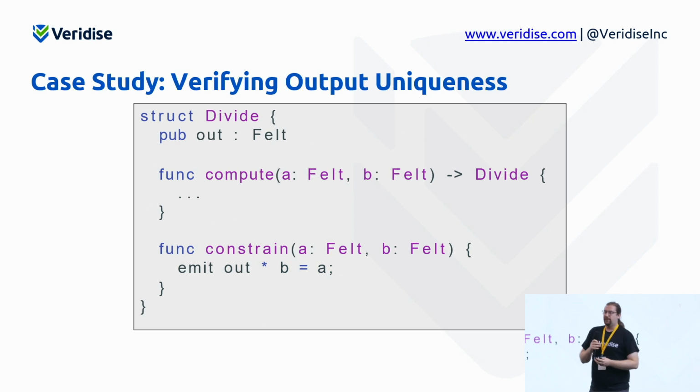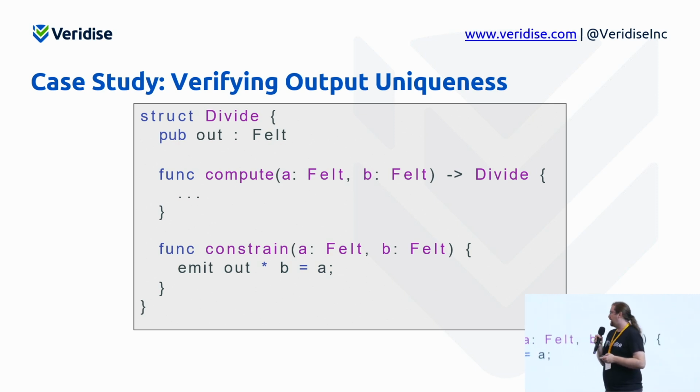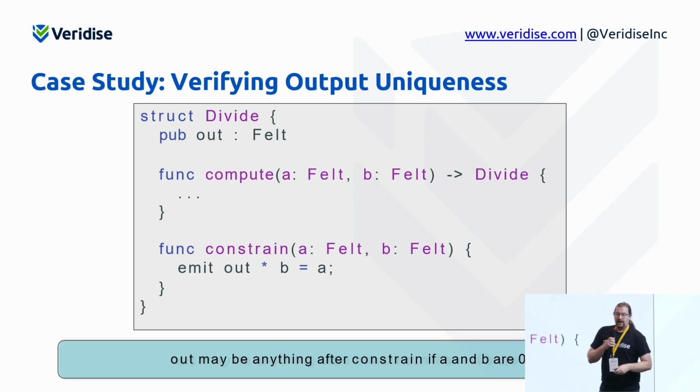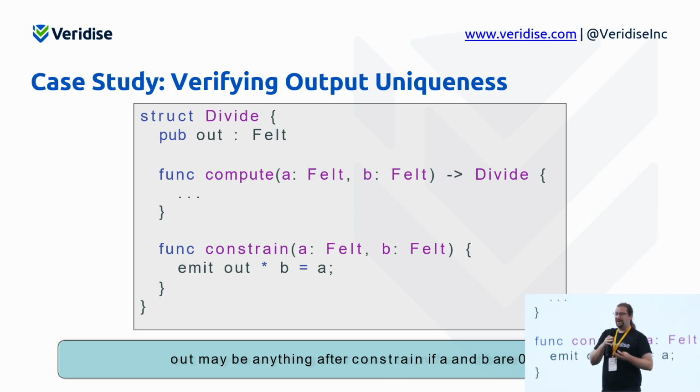Some of you might be familiar with some of the tools that we've created in order to identify under-constrained circuits. This is related to that, where if you have such a representation, you can easily do things like checking the constrainedness of a particular template by simply looking at the constraint function. Here, in particular, you can look at the definition of constrain, and you can see that out is actually under-constrained. The reason is that out can be anything if A and B, the two inputs, are 0, because anything multiplied by 0 is going to be 0.